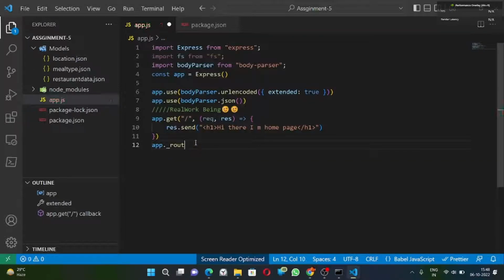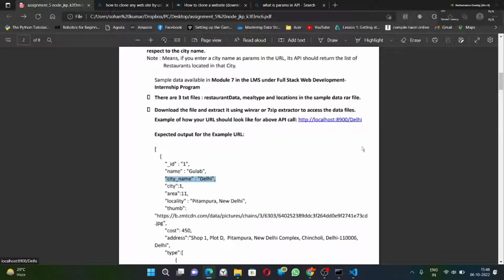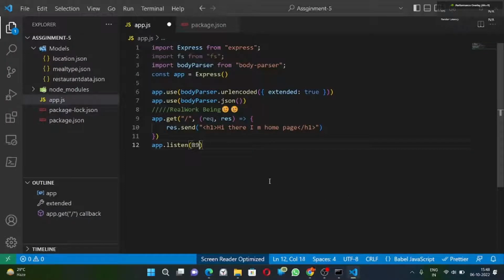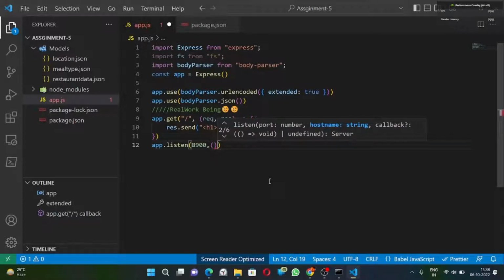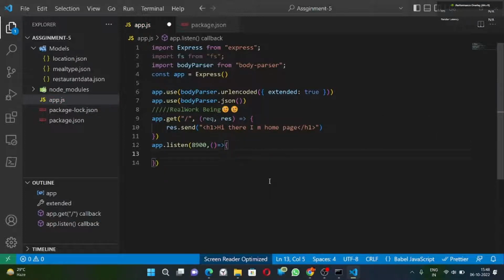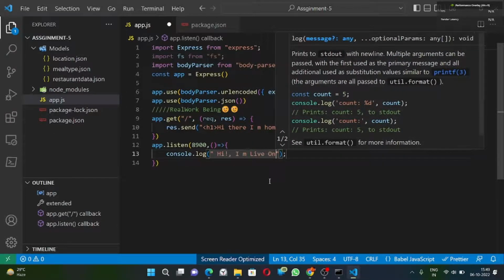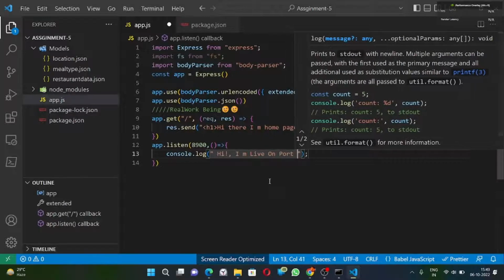So I'm just going to say app.listen, and as we can see in the mention here, the port number should be 8900. Then I'm going to add a callback function to check if it's working or not: console log, and simply say "hi, live on port 8900".